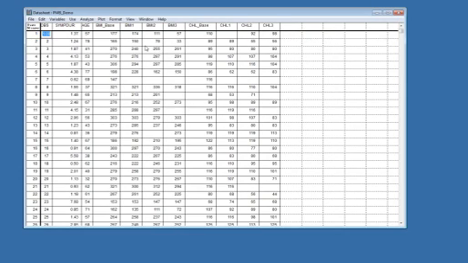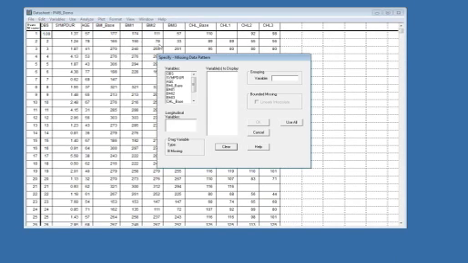As I spoke about earlier in my presentation slides, the first thing you want to look at is your missing data pattern. You just click View Missing Data Pattern, and you can either select your variables by clicking and dragging, or you can just click Use All.